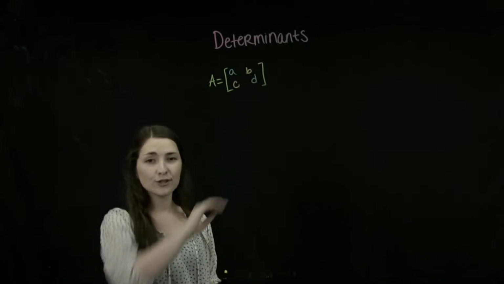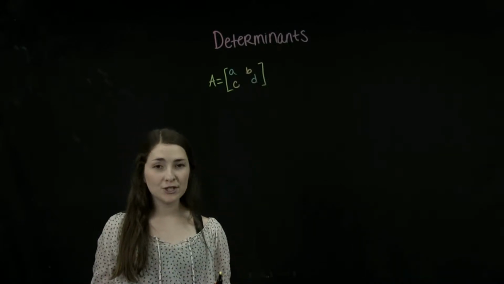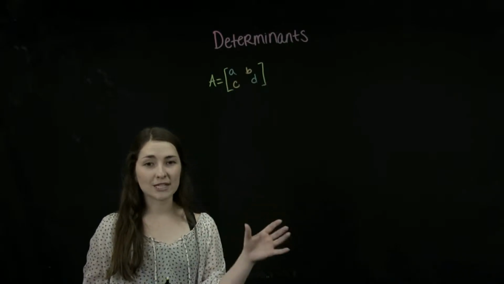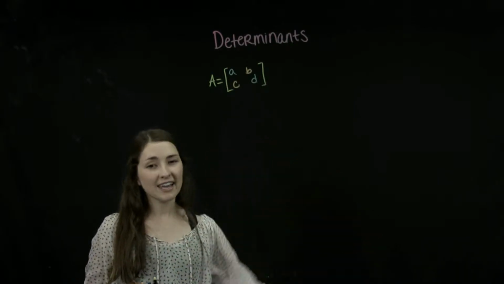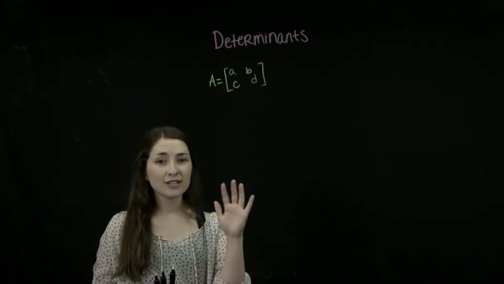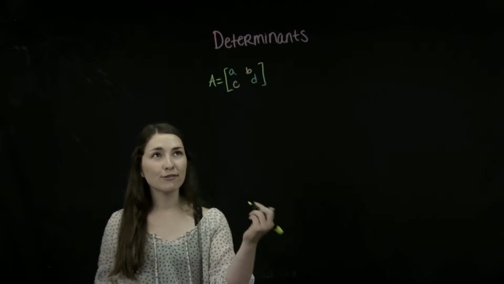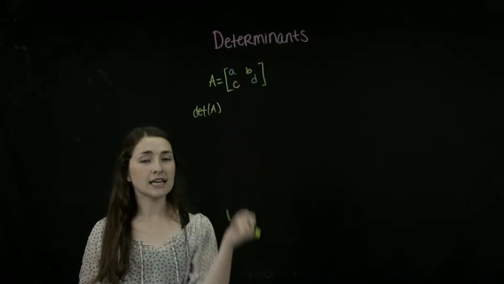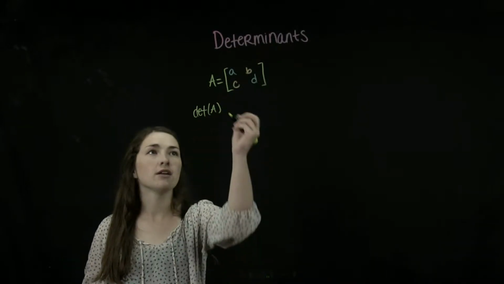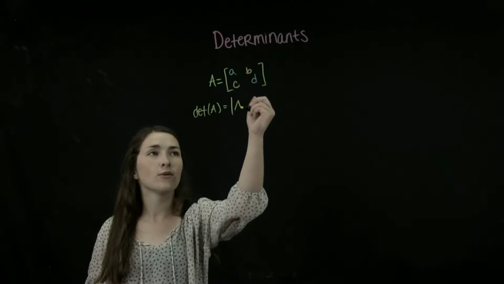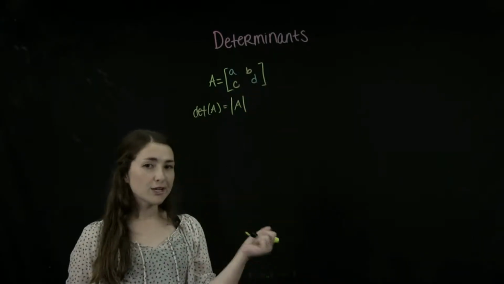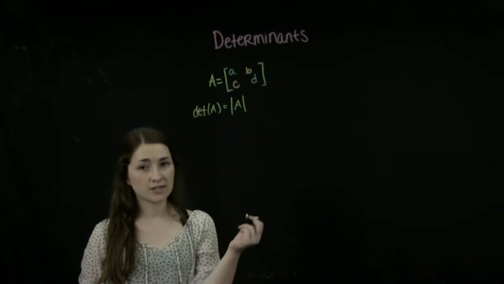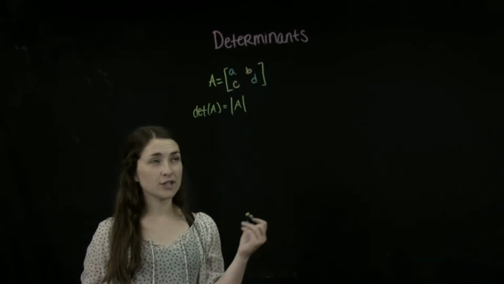So we're going to start first with the determinant of a 2 by 2 matrix, because 2 by 2 matrices are our building blocks for the determinants of any size of matrix. So let's first master the basics. If we want to find the determinant of A, we denote it det of A, short for determinant, or we can also denote it with the bars that remind you of absolute value bars, so it's just the two straight lines on either side of the matrix that you are trying to find the determinant of.